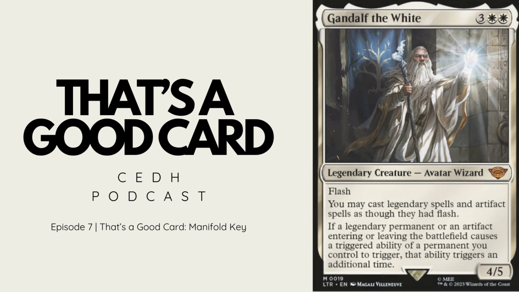And in my Gandalf the White deck, it is super artifact heavy because Gandalf basically gives all artifacts flash, right? So Gandalf reads, it has flash, and it says, you may cast legendary spells and artifact spells as though they had flash. And then the second part of Gandalf says, if a legendary permanent or artifact entering or leaving the battlefield causes a triggered ability of a permanent you control to trigger, that ability triggers an additional time.